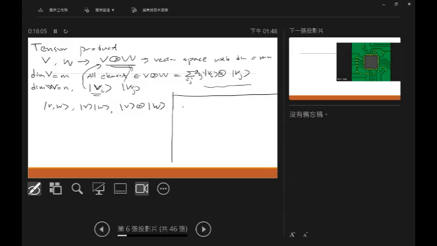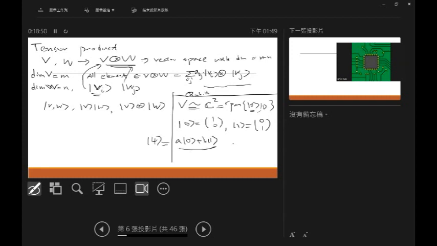let me write a simple example. The simple object in quantum computing is called a qubit. A qubit is just a two-dimensional complex vector space. There are two basis vectors, and people will just use 0 as the first basis and 1 as the second basis. If you think this is weird, you can think of 0 as the vector (1, 0), and 1 as the vector (0, 1). So all the elements in V, I will write as a|0> plus b|1>, and I will call this psi.